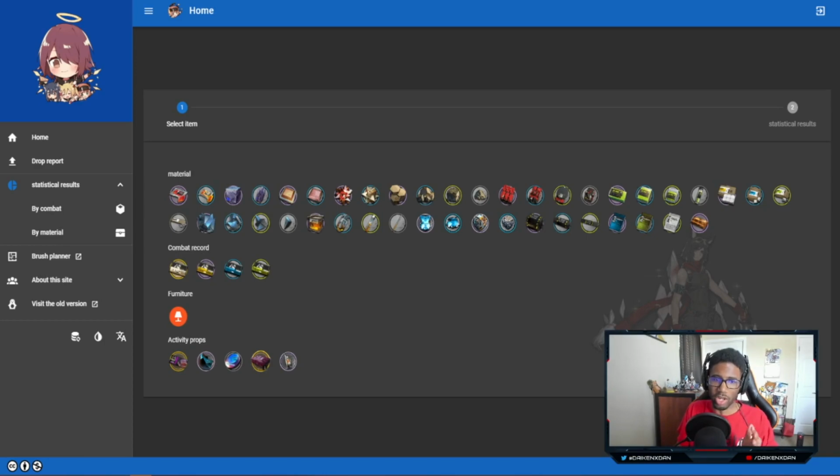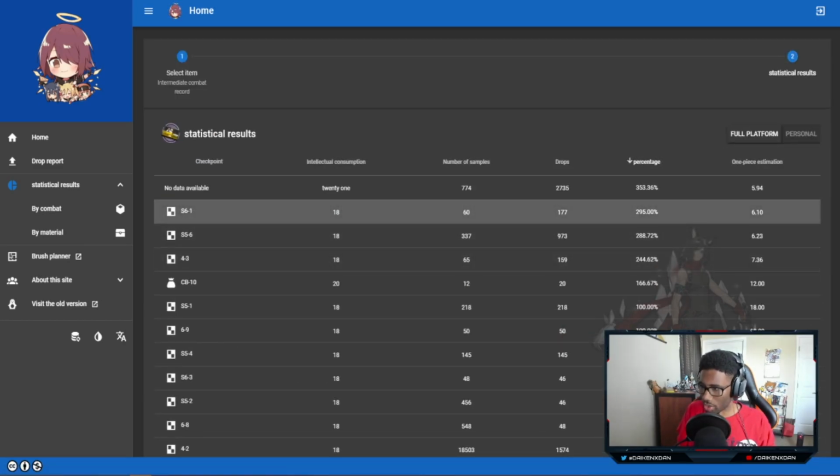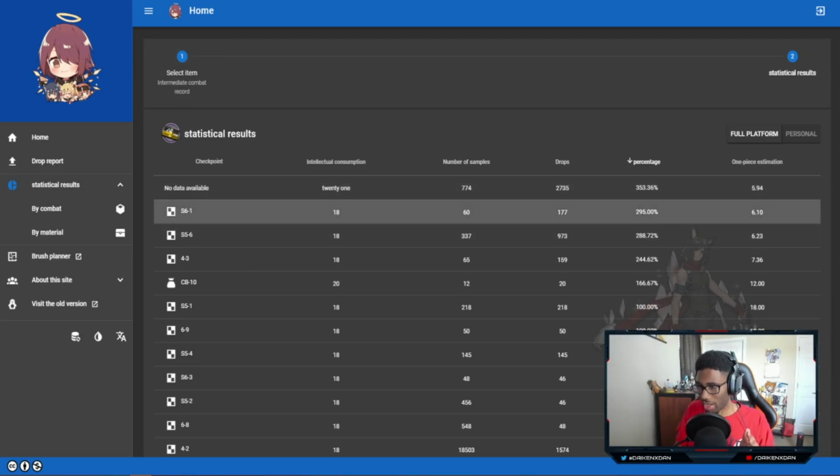However, I think the best way to go is just to go to the material tab right here and to search for the item that you want, and it will tell you what stage is the best. So if I go to the tickets, obviously S61 has the highest amount, and you can see basically all the numbers here with the intellectual consumption, the number of samples, and the drop rates, along with the percentage right there. And you can see what level is actually the best for that, and it's in order.